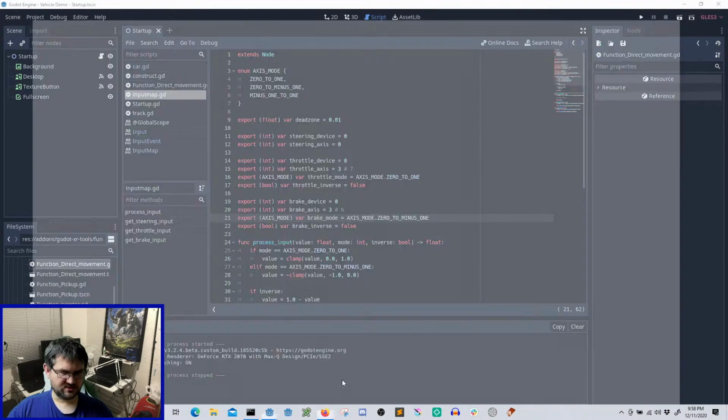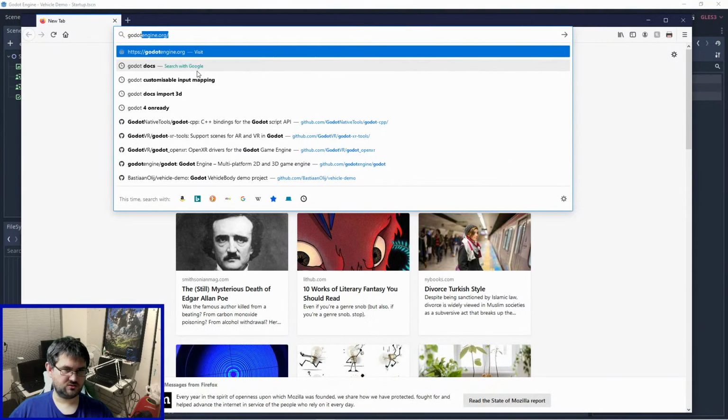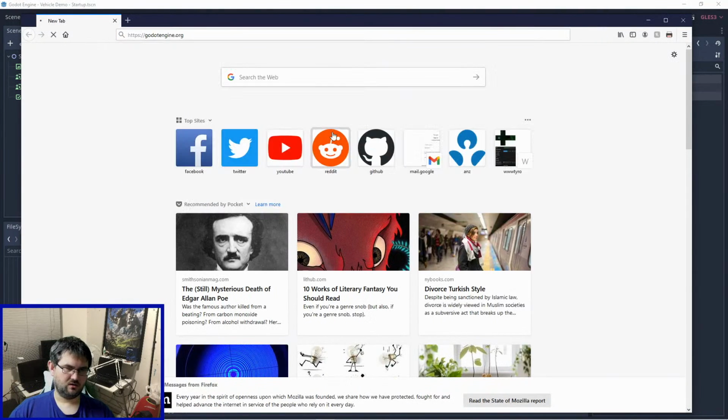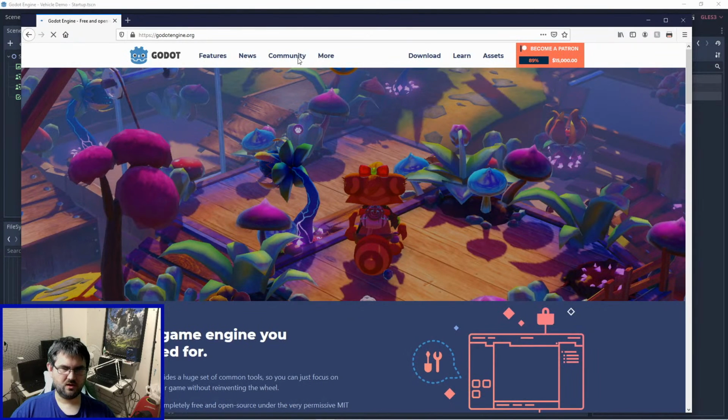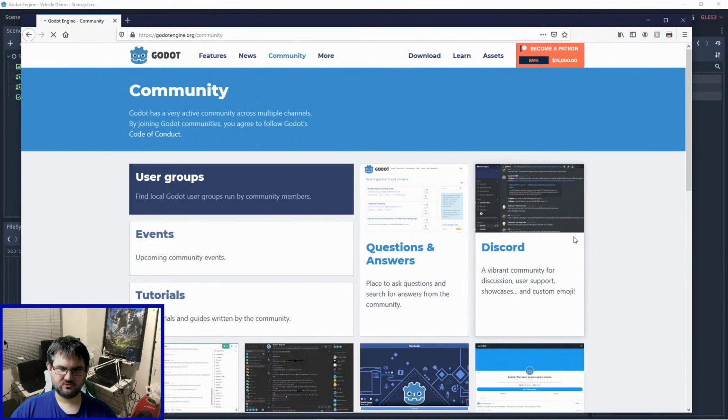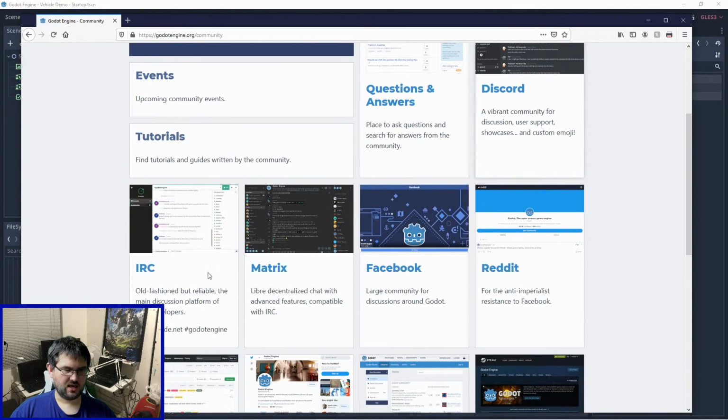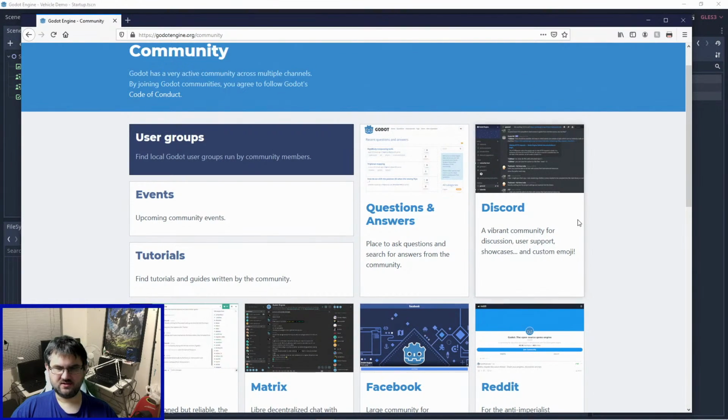Linkies, GodotEngine.org. Come on, let's go. Community. There's your link to the Discord and your links to IRC and Matrix channels. So Discord is the one that I actually recommend most.